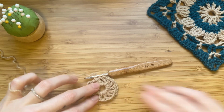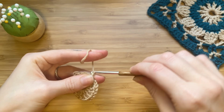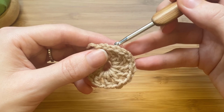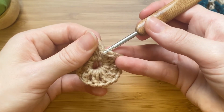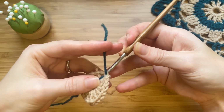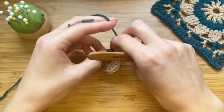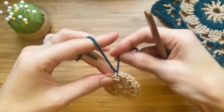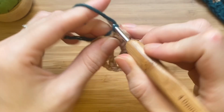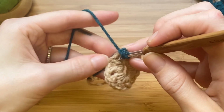Now you can cut your yarn and pull this through to make a knot. Insert your hook through the back of a double crochet stitch, pull through the new color, and tie a knot. Insert your hook and pull the yarn through to the front and chain 2. This counts as your first double crochet.